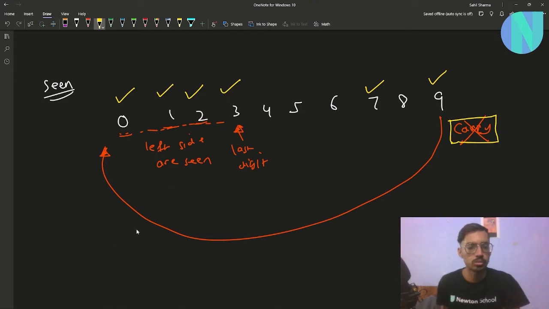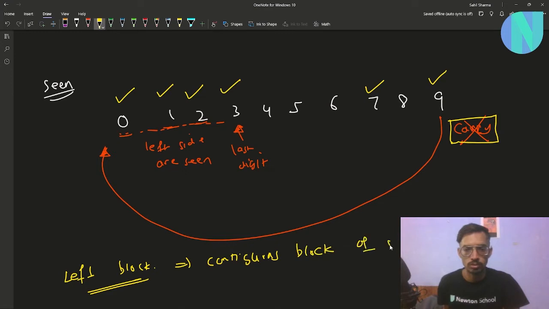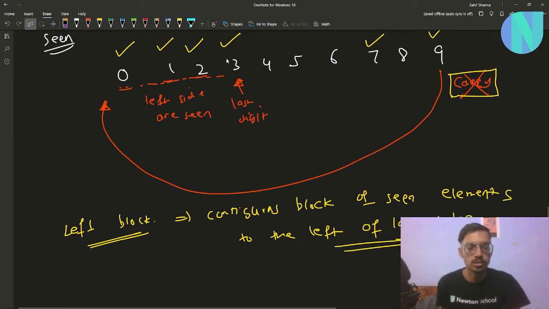So I will define two terms. First term is the left block, right? So it is basically the contiguous block of seen elements to the left of the last value, right? So if we see here, this is the last value. Let's try to build a contiguous block of seen elements. We have seen 2, so it will also be in the block.